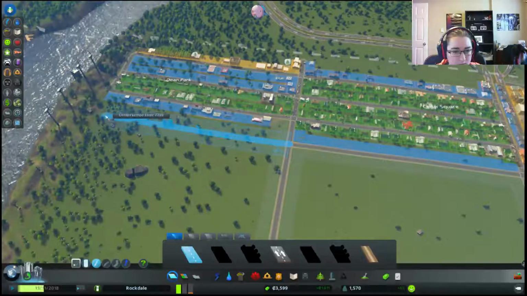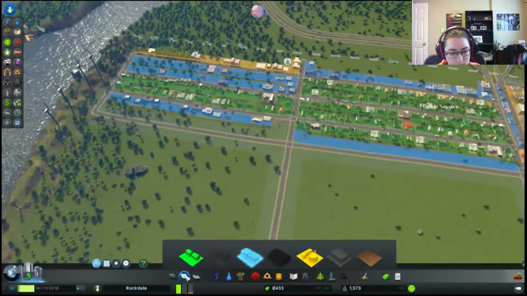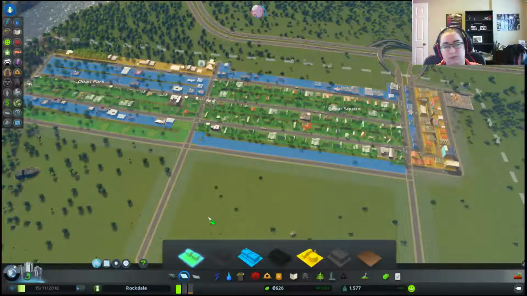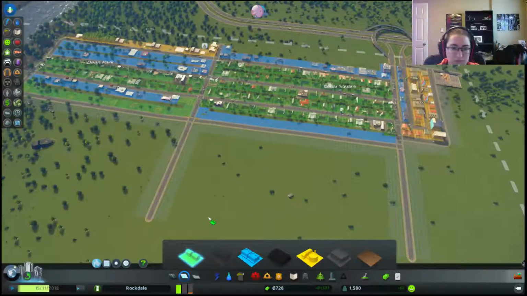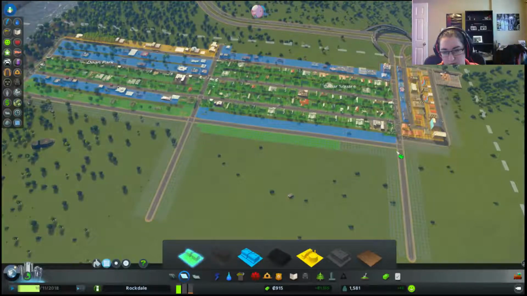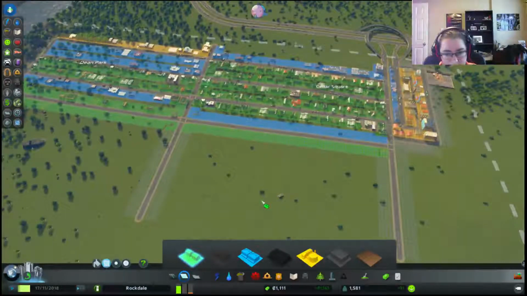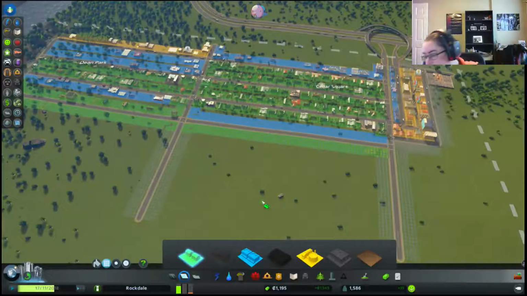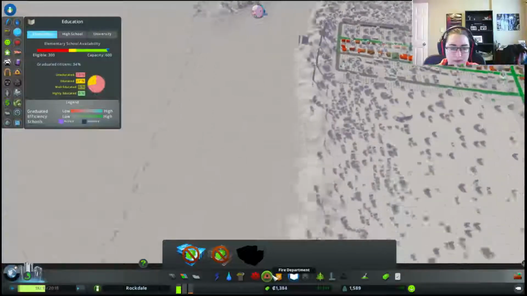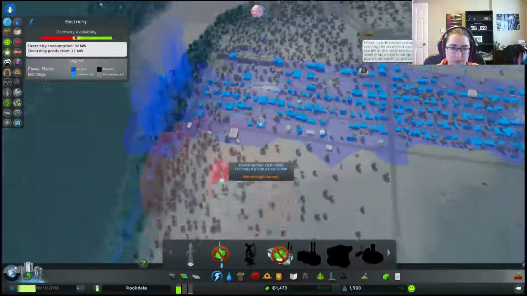Let's build out this. And let's put in some more residential. Style. There we go. I will get ports eventually. I don't believe I have ports unlocked yet, but I will eventually have ports. All right, how's water and electricity doing? Could use more electric stuff once I get enough for another one of these guys.